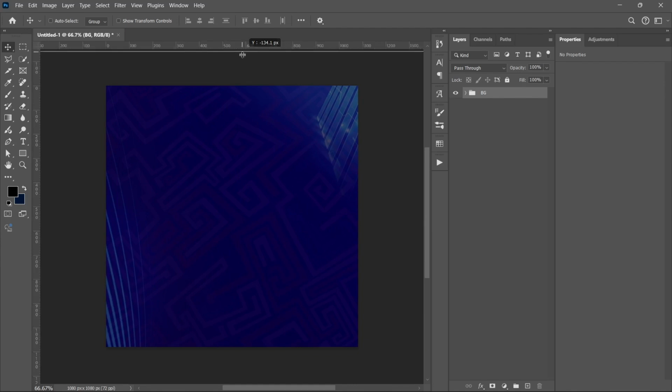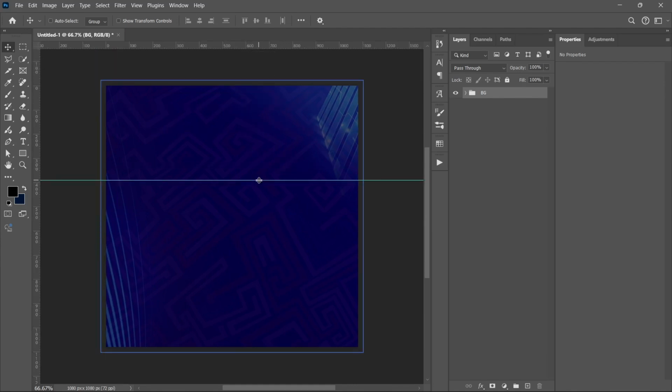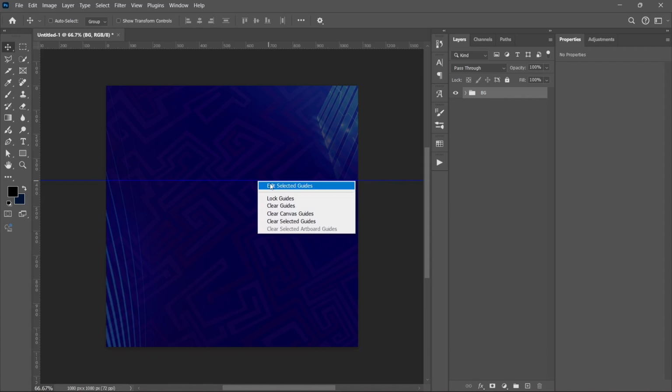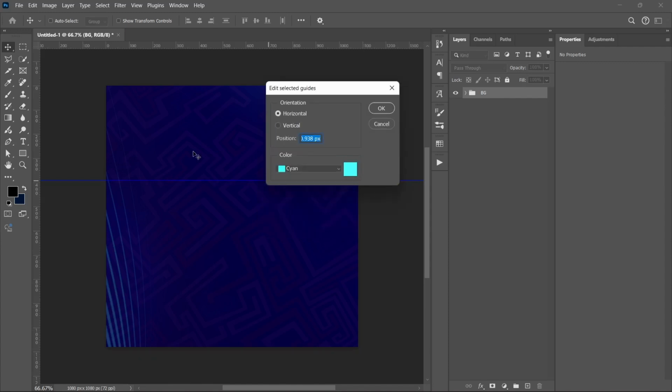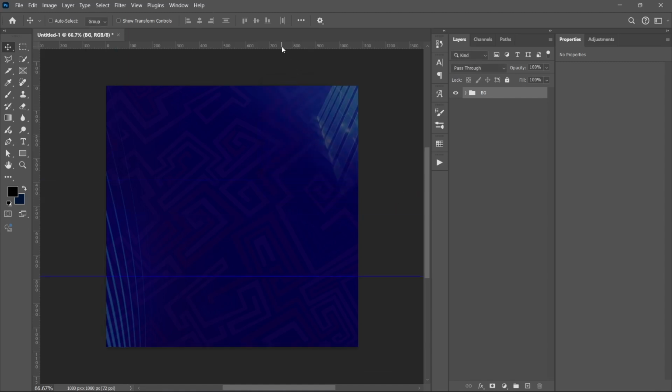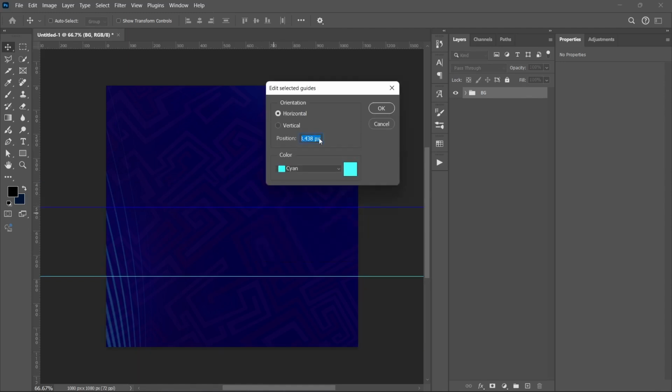So come to the top of the ruler and drag out a line, select that line, and then right click, and then click on edit guides, change it to percent and put it at 73%. And then I'm going to drag out another one, and I'll put this one at let's say 42%.